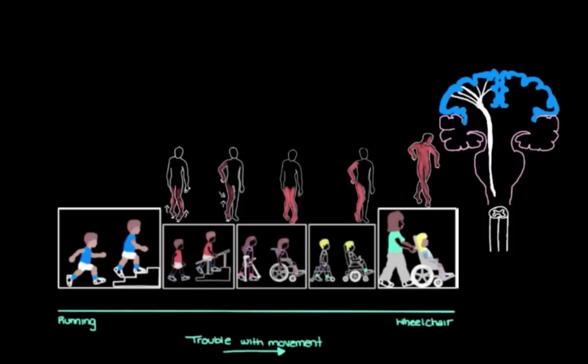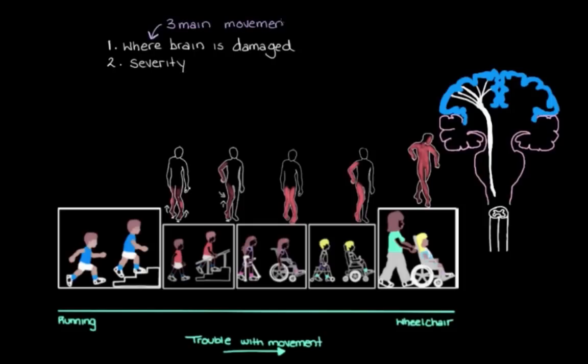So we know that someone with cerebral palsy can fall anywhere on this really wide spectrum of movement impairments. And what dictates where they'll end up on this spectrum largely depends on where their brain is damaged or impaired and how severe the damage or impairments are. We also know that there are three main brain regions that can be damaged or impaired, three main movement centers, and their associated tracts of neurons that they use to communicate with each other and with our muscles. If any of these are damaged or impaired in some way, this is how we end up with cerebral palsy.